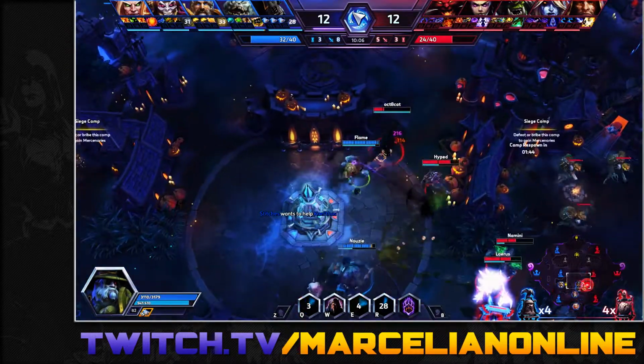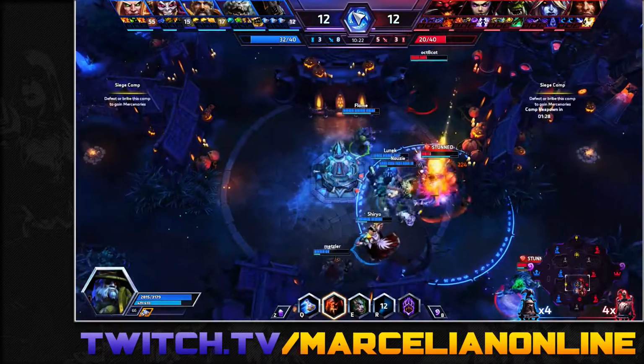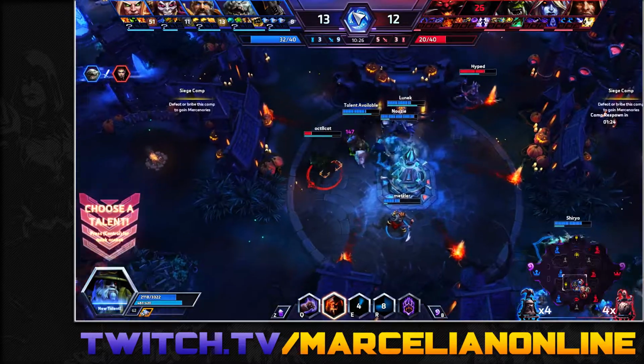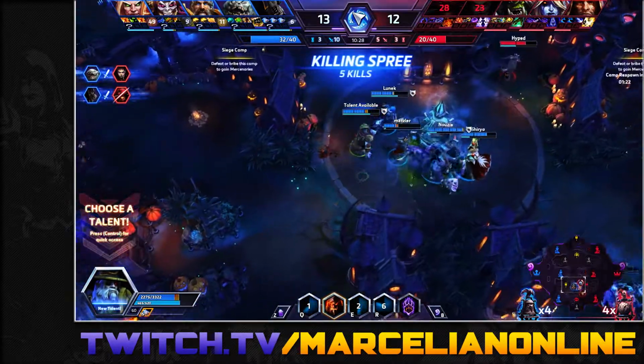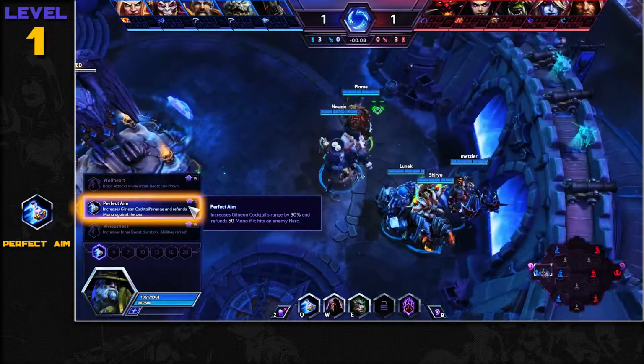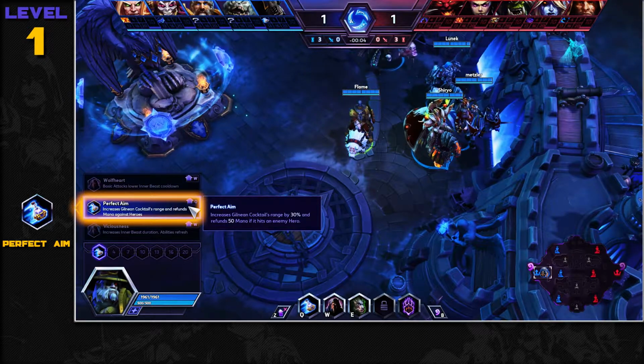And I say build because unfortunately he only has one viable build, and that is the Cocktail build. The aim of the build is to do AoE damage to soften up the enemy team and finish them up in your Worgen form. As such, we take Perfect Aim at level 1, increasing the range of the Q by 30% and refunding some mana if it hits a hero.